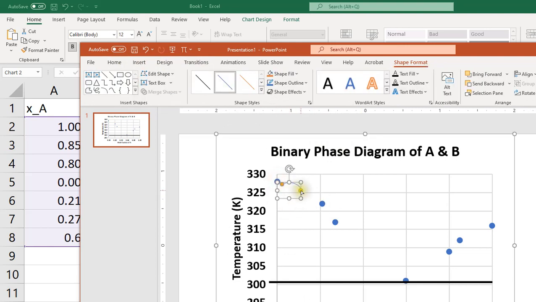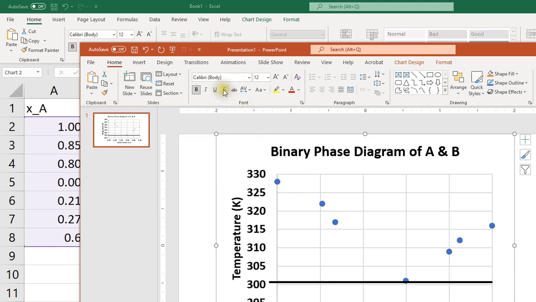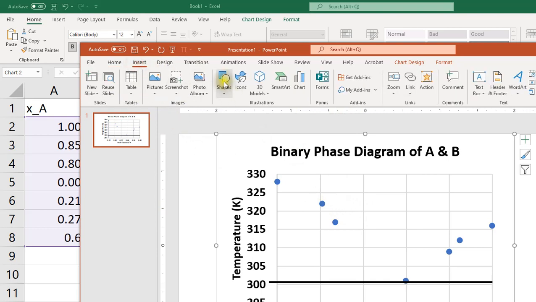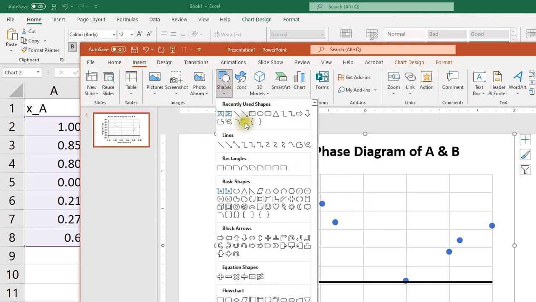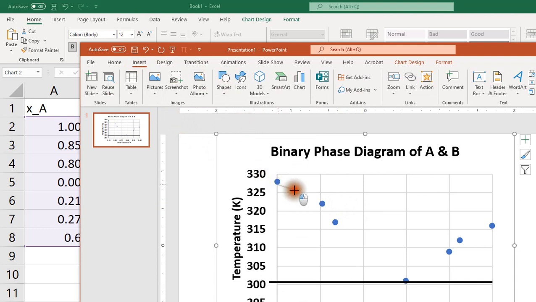Okay, I admit this is the hard part. Okay, this one is not good. So if you have a tablet, it's gonna be easier. You can just use a pen to draw it. But over here, let's see.